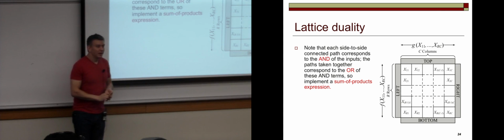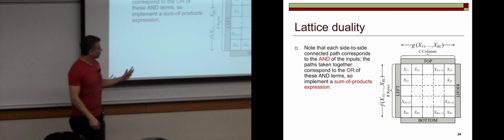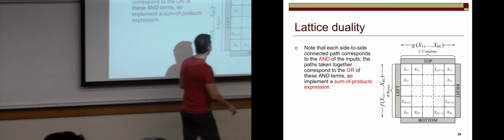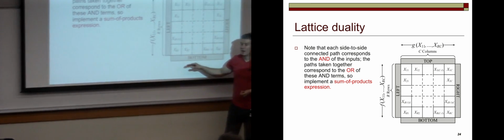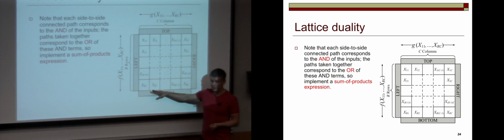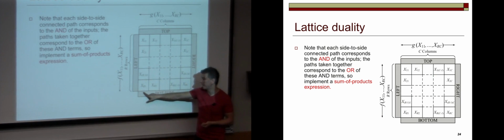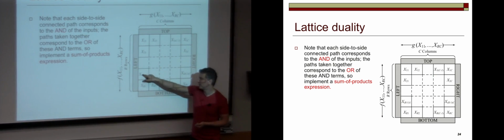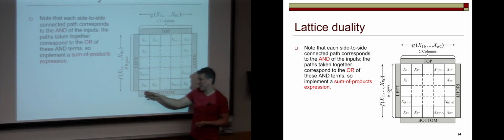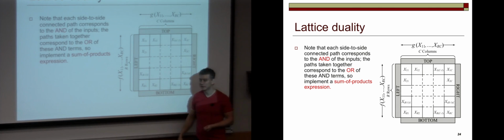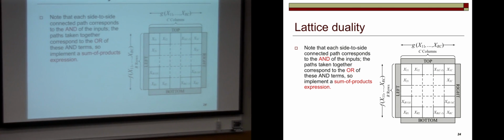And that form, in a sense, corresponds to the lattice layout, meaning that a path from top to bottom is going to be the AND of the individual variables we choose. So we get a path from top to bottom following this particular path. If this variable is 1, this variable is 1, and this variable is 1. So the AND of the variables in a path from top to bottom is one path. And then the overall function that we get is going to be the OR of all the paths that we can get. So that's just a simple sum of products representation, where sum is OR and product is AND.